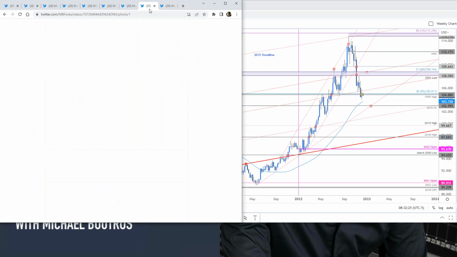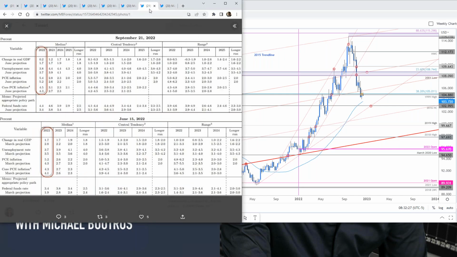So here's what we're looking at with the FOMC. A quick reminder to everyone in the room. I don't want to get too deep into the fundies or the politics of it all, but what do we know and what do we not know? What's the variable we're looking for tomorrow? Well, first thing on its face, what do we know?